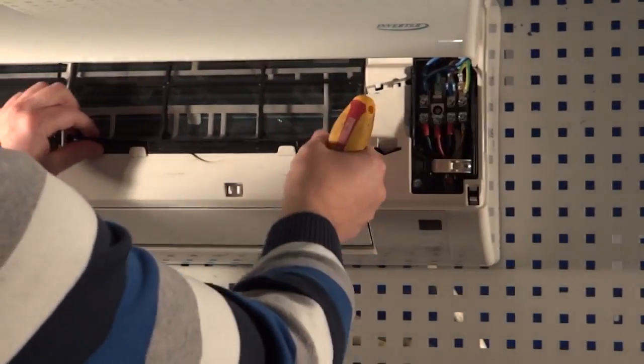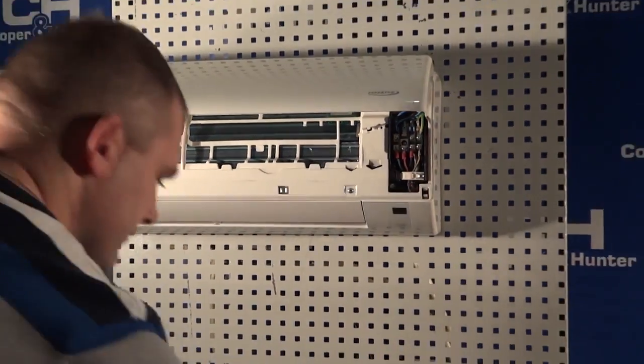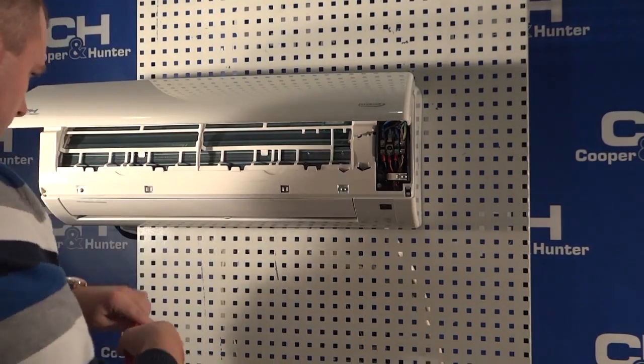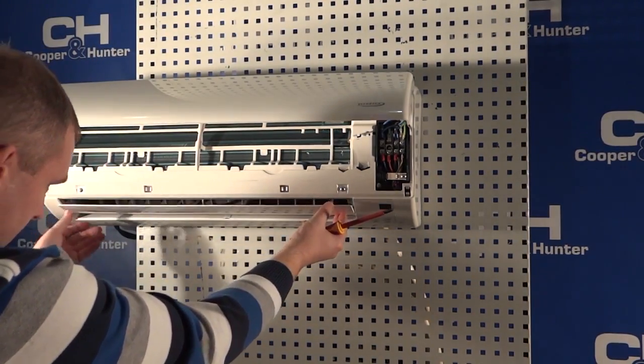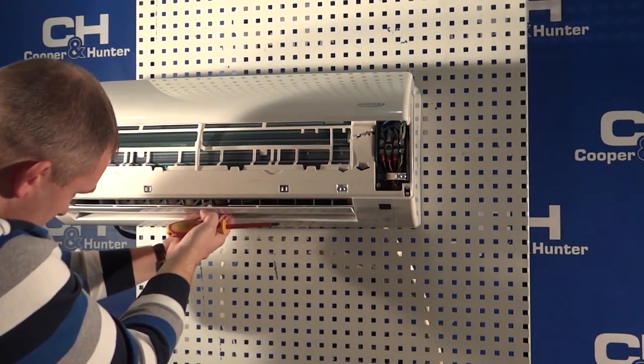We remove the filter and then we remove the case. We remove the drain bars, open the louvers, remove the latch above the screw, and unscrew the screw and the two screws on the case.